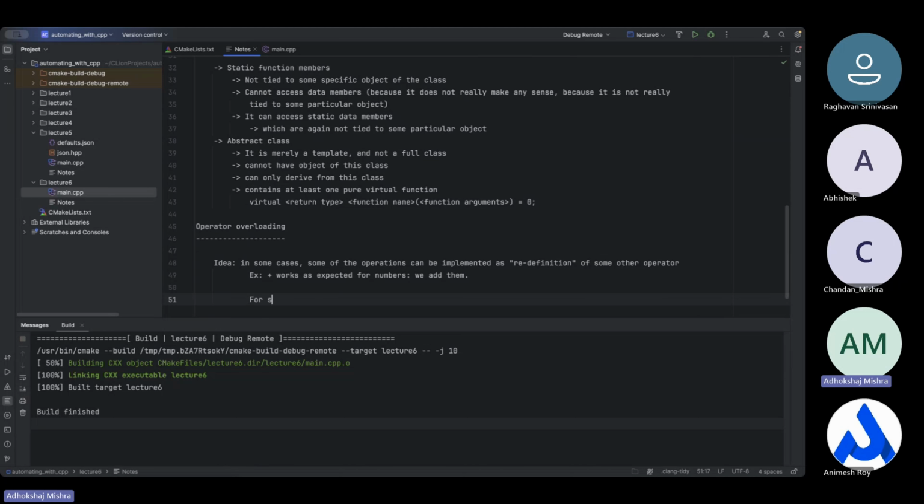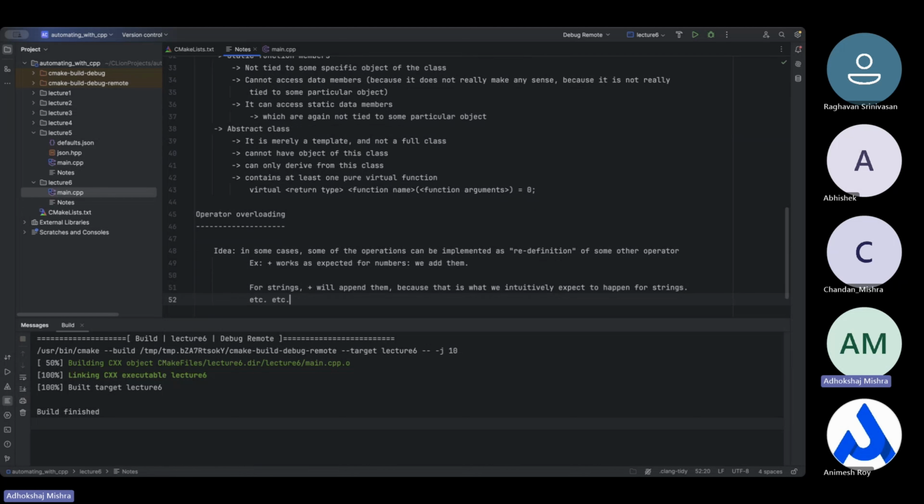For strings, plus will append them because that is what we intuitively expect to happen for strings, etc. So the idea is in certain cases, instead of having separate functions, or maybe you can have both ways, you may want to redefine some of the operators that you have in C++ language, so that they are more suited to your specific use case.